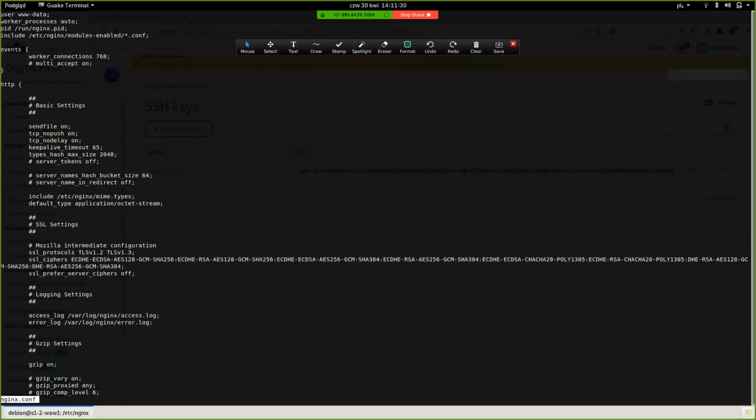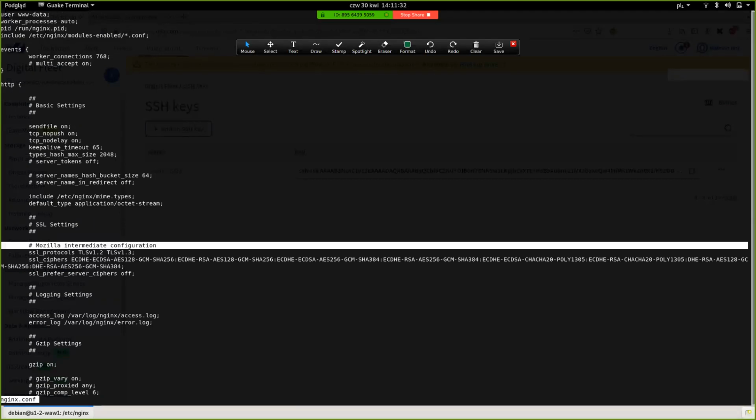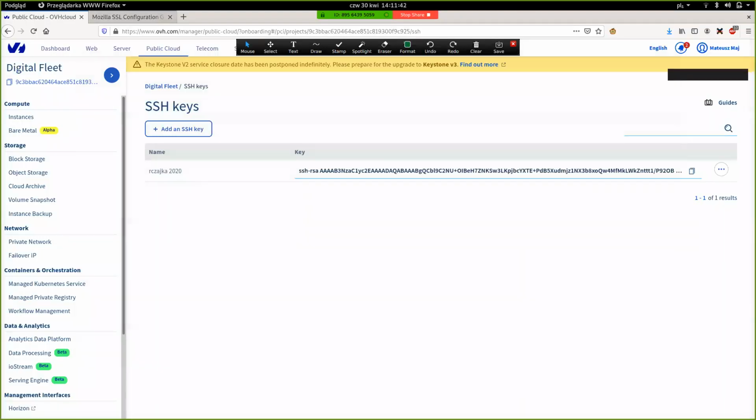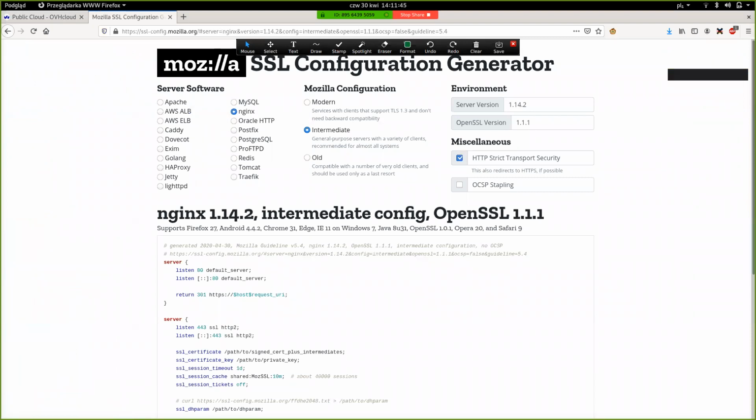The other thing which we're using is something Mozilla provides. Mozilla provides this SSL configurator helper. If you Google Mozilla SSL, you will find it.